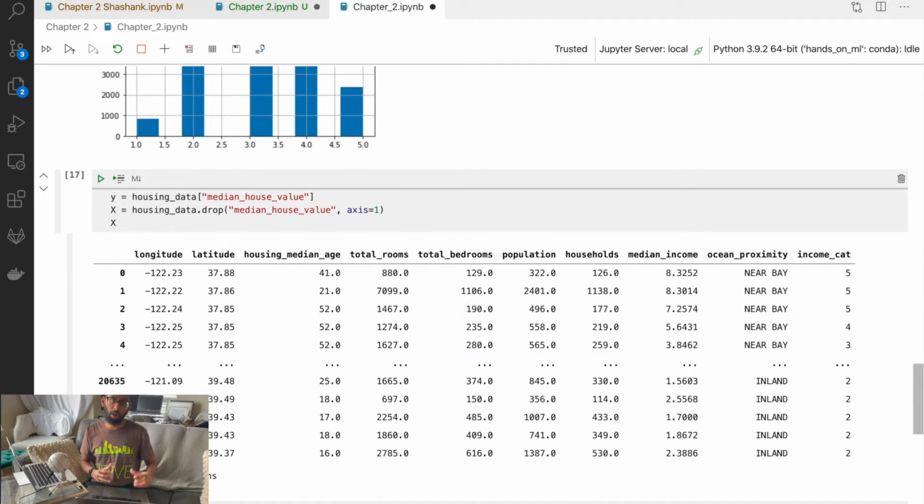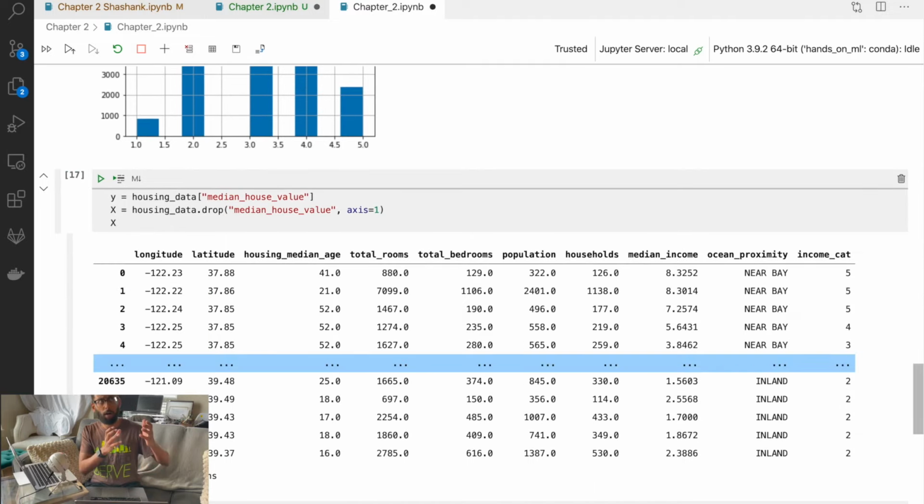So what we're doing over here is we're creating our X data set and our Y data set, basically our features and our labels. Machine learning practitioners use the word features interchangeably with the word columns. So Y over here are the labels we're trying to predict, which is the median house value. That's what we want to predict. So we want to separate that from what we're going to actually be throwing into the machine learning algorithm, which is our X, which is everything but the median housing value. So we've separated it into two different data sets over here: our Y, what we're trying to predict, and our X, what we are going to use to predict.